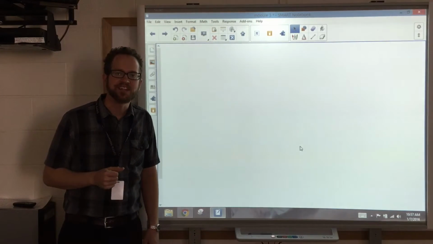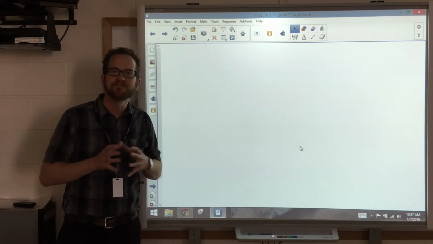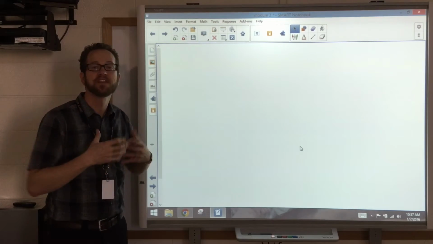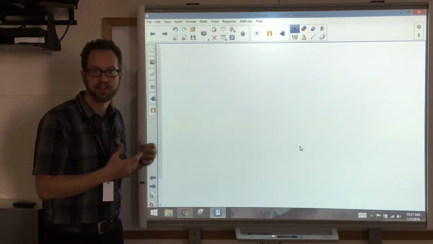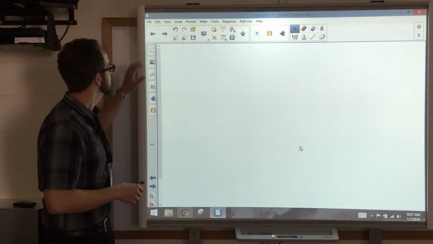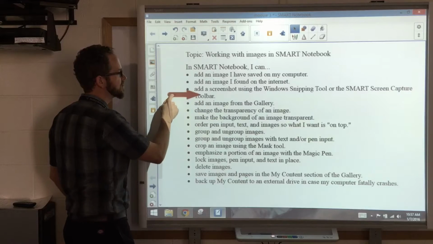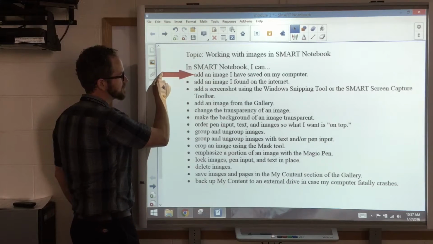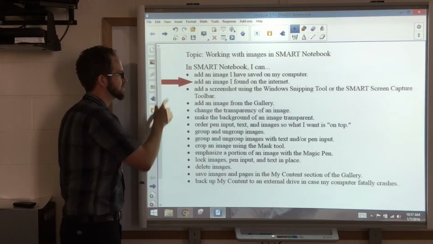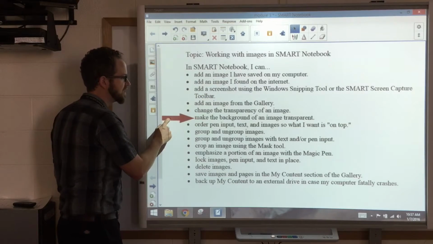Now maybe I've got something neat that I know I want to use over and over again in various lessons. One option is to save the whole lesson and it'll be exactly the way you left it. But another thing is to, let me go back to our learning targets. Maybe I just really love this arrow because I've found it useful in pointing out learning targets, and it's something that I made.